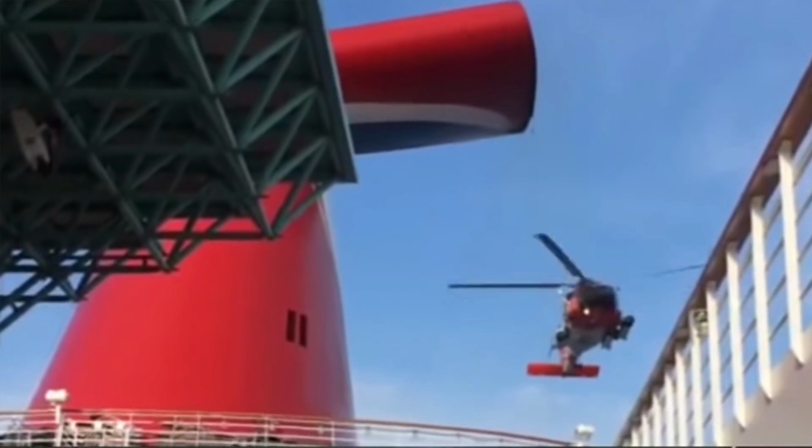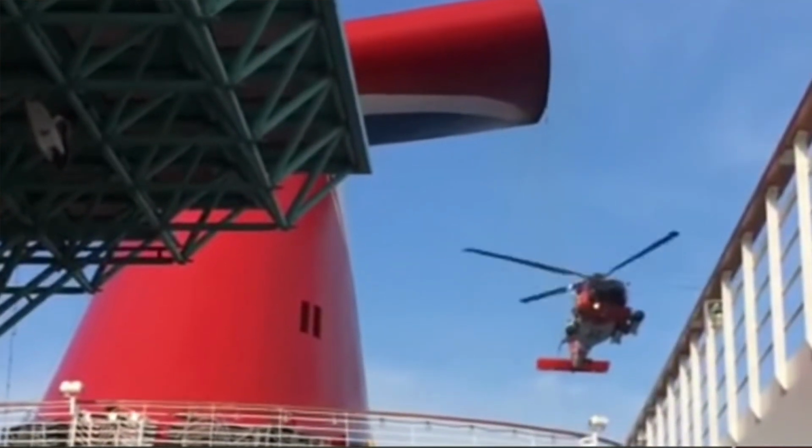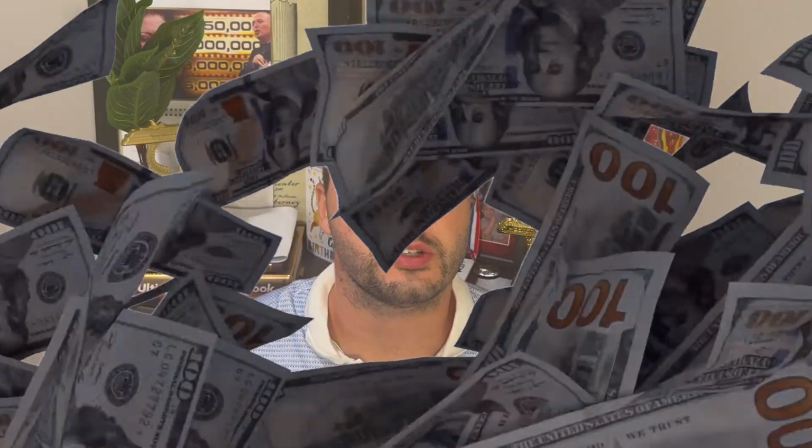So this tip I'm hoping you're never gonna need, but travel insurance can be a huge lifesaver, quite literally. So if you get injured or if anything really bad happens to you and you have to be airlifted off the cruise ship, those helicopter rides can be in the tens to hundreds of thousands of dollars. So to combat this, you can typically book travel insurance, which will mostly cover all of these costs for unforeseen medical circumstances or anything of that nature. So you're covered and you don't have to go into a crazy amount of debt if you get hurt.